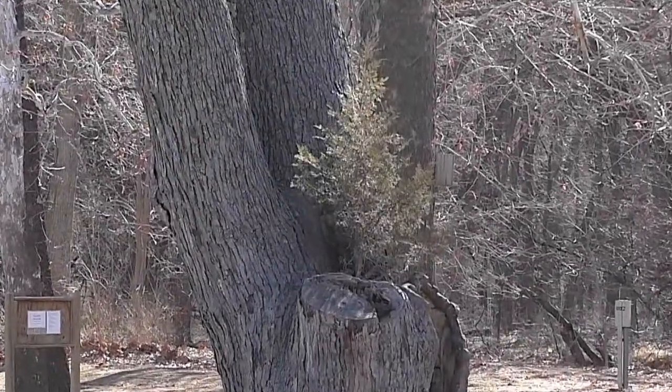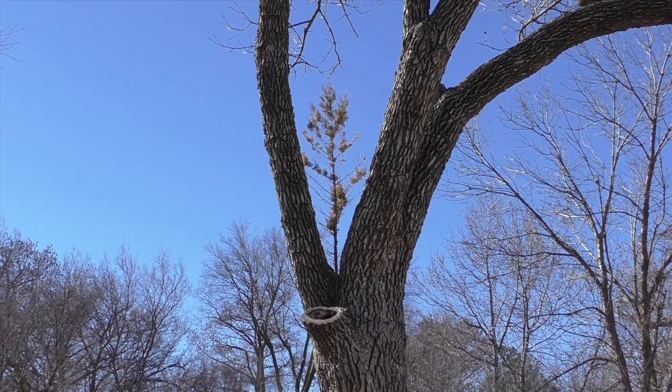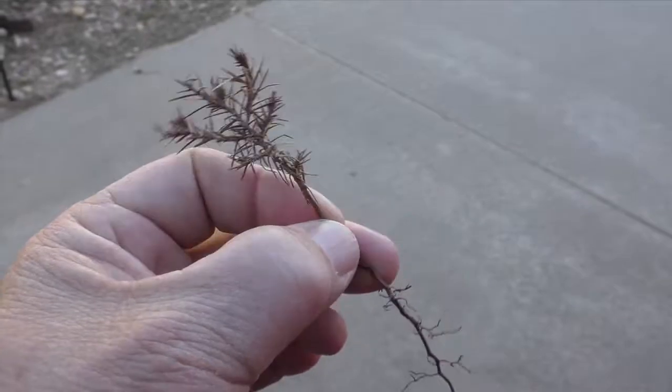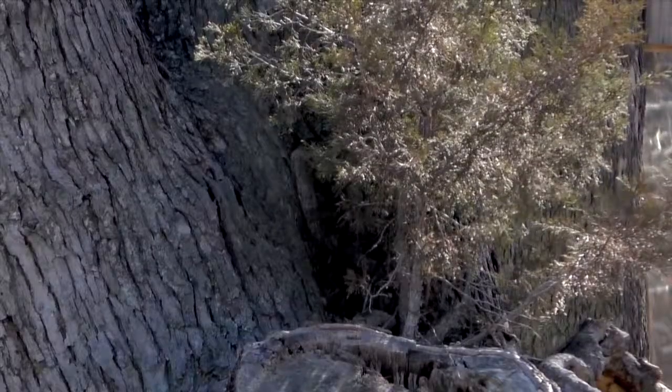What's a tree doing up in a tree? I've had my eye on a couple of cedars that are at least 10 years old, growing in the forks of other tree species. A one-year-old cedar is tiny, but as you can see, these cedars growing high off the ground are fairly large.